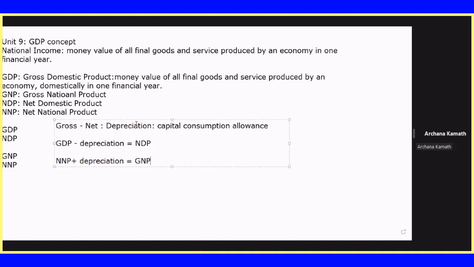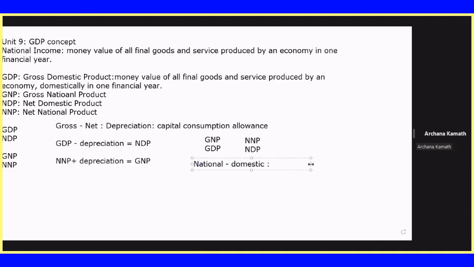And the second difference is, if I take another two terms together, for example GNP and GDP on one hand, and on the other hand NNP and NDP, you can find that the middle term is different. National and domestic, here also national and domestic. The net and the product concept are the same. I told you national is something wider and bigger than the domestic.